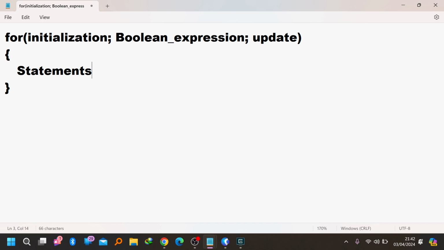So here they are telling us that for, then initialization, like your starting point, give your initial point of starting. Then you see that these three are separated by a semicolon, not a comma. I usually make that mistake, but I beg you don't. Don't use a comma here, but a semicolon. Very, very important. Then inside here we provide our statements, that is, if this condition or expression is still true, then here we provide what we want to do. Let's go to an example.